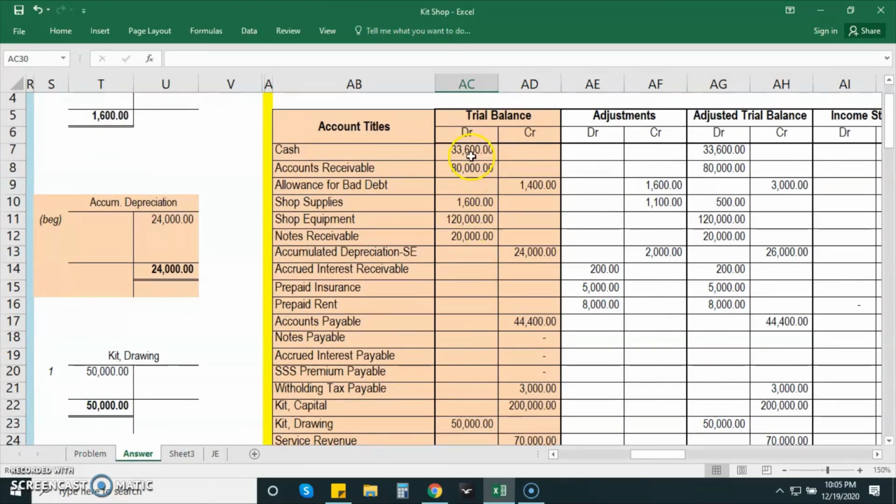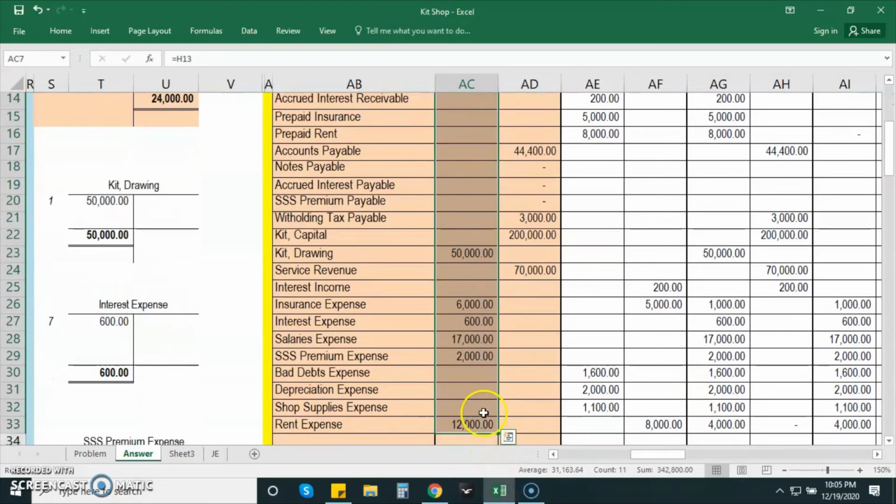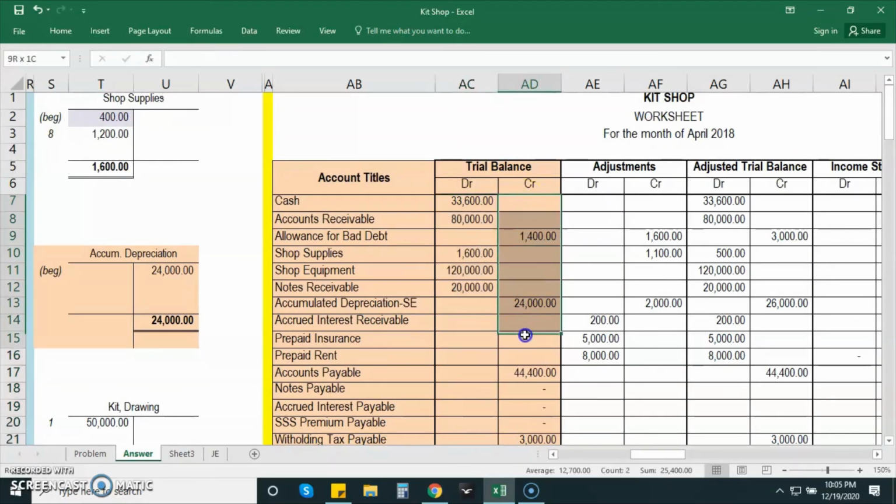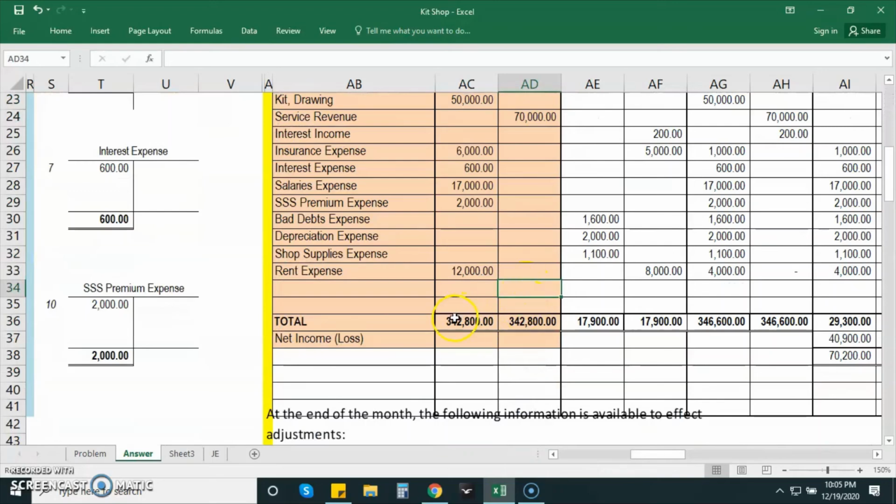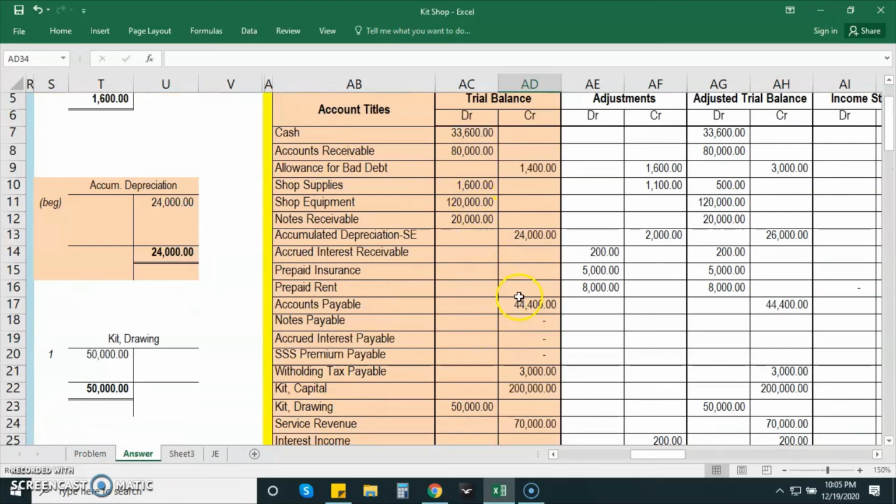Ngayon, you are going to total yung debit side. Okay? At ito total mo rin si credit side. Dapat mag-balance si debit side at si credit side. Ano usually ang reason kung bakit hindi nagbabalance ito? Una, mali ka ng pinaglagyan. Baka naman si shop supplies, ang normal balance is debit pero nilagay mo sa credit. Baka naman si accounts payable, ang normal balance ay credit pero nilagay mo sa debit. Talagang hindi magbabalance.